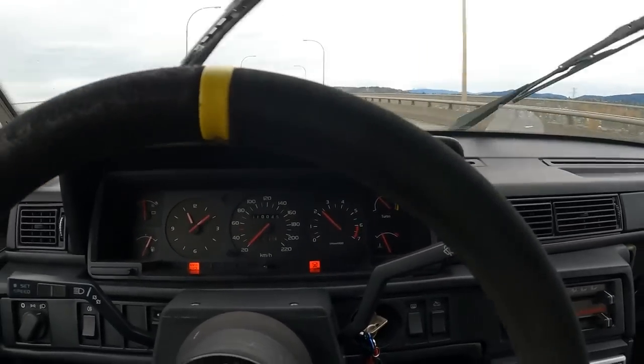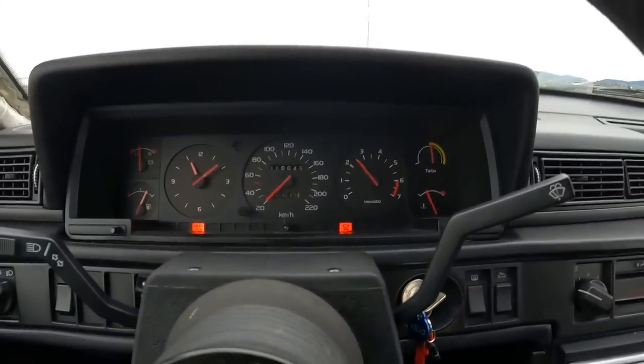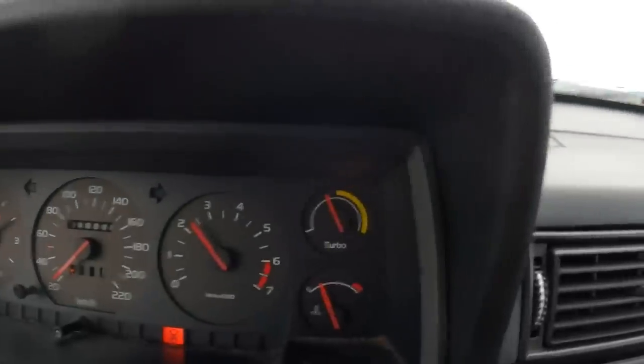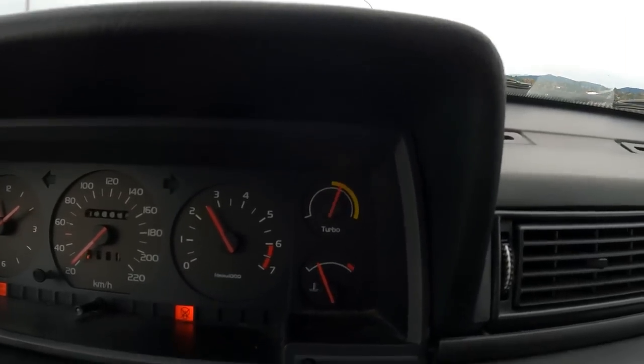It's pretty funny, guys, because this car has a 13C turbo in it, so that's like the smallest turbo these cars ever came with. And just look how insanely fast the boost is on these things. Like, a little bit of throttle. It's freaking instant. It's so quick. It kind of makes the power band almost like a V8, because it hits boost so early. It gets the torque really early. It's not super fun, but it's actually kind of cool. I definitely know why they did put this turbo in from the factory. It made it probably a little better on fuel and definitely more responsive, but it definitely can't flow a whole lot of air. Once you get past 12 pounds of boost, these turbos run out of steam.